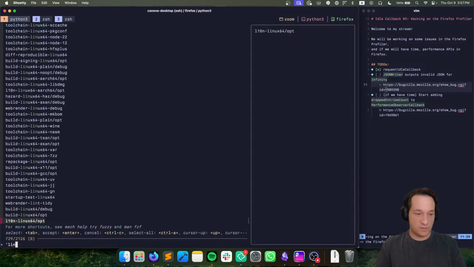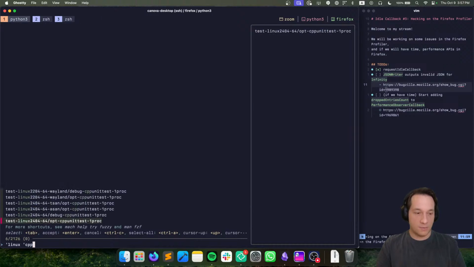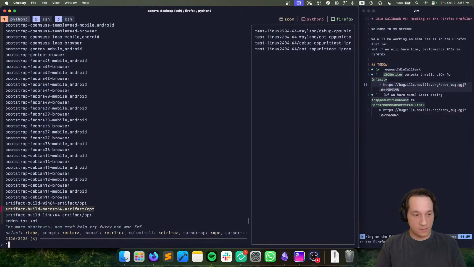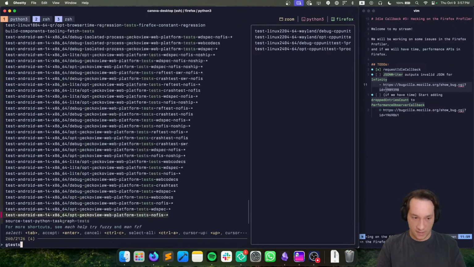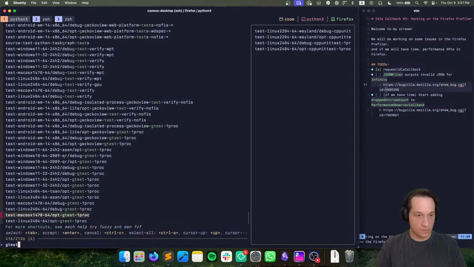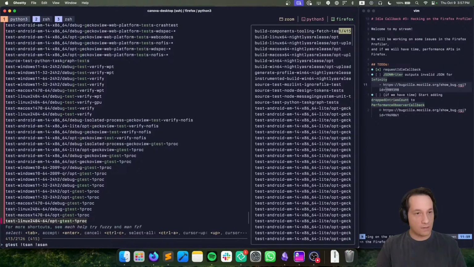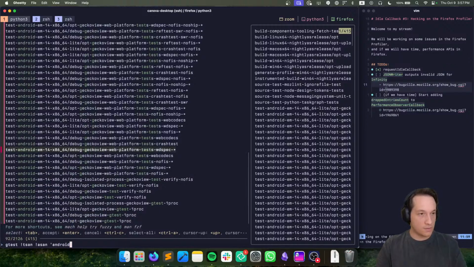So let's run it in Linux. CPP unit test, I want them. Maybe not ASAN and TSAN. And profiler, we don't have profiler gtests. Let's run gtests too. Yeah, well, I don't want the Android ones. Let's remove them actually.